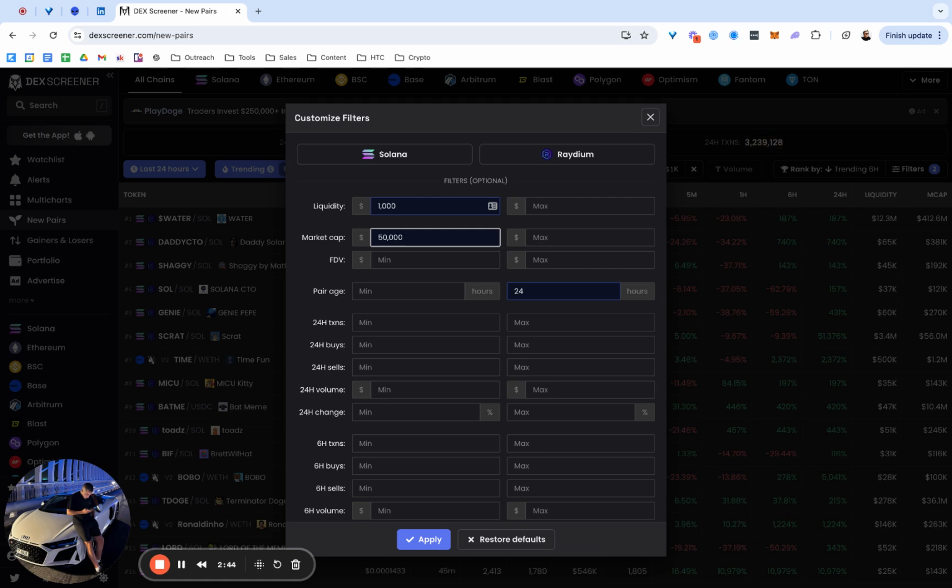Now, of course, it does mean that there's a higher risk attached to it, but I obviously show you how to do risk checks beforehand. Okay. So 50K is a sweet spot. Now, another reason as to why it's a sweet spot is because Pump.Fun coins that get bonded tend to be around the 50K range, right? If a coin drops below 50K, it's probably not worth getting into it at that point because it's really high risk. Like there's a chance it's just going to go all the way down to like 5K market cap. But if it's above 50K, then it means that there's quite a few people invested into that coin. All right. So I'd leave it at 50K.